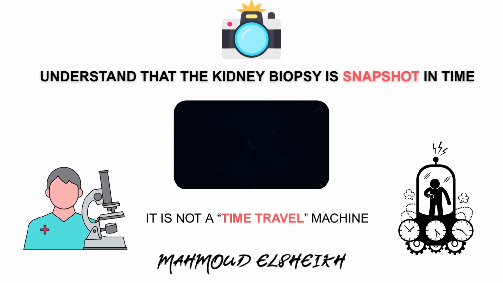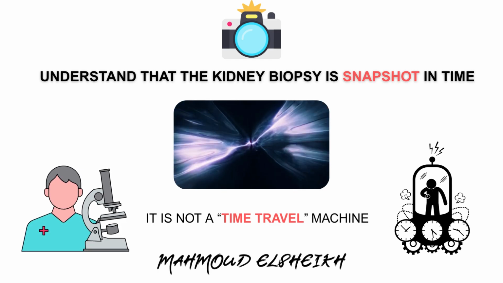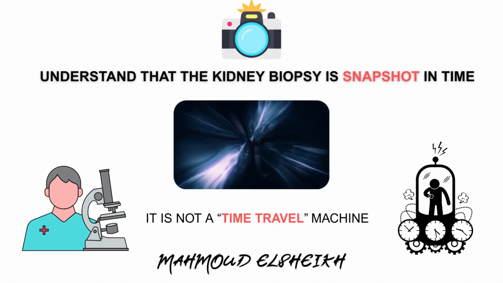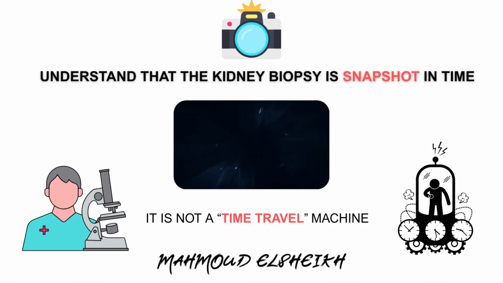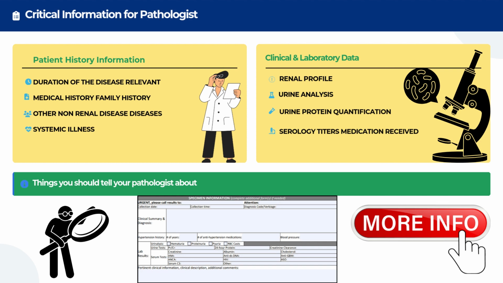Before we start, keep in mind that a kidney biopsy is just a snapshot in time, showing exactly what's happening at that specific moment. Delaying or postponing it beyond the proper time means missing that window. And remember, it's not a time machine. For kidney pathology, communication between the nephrologist and pathologist is not optional, it's essential. The information you provide gives context to the biopsy. Without this information, the pathologist is essentially working in the dark.